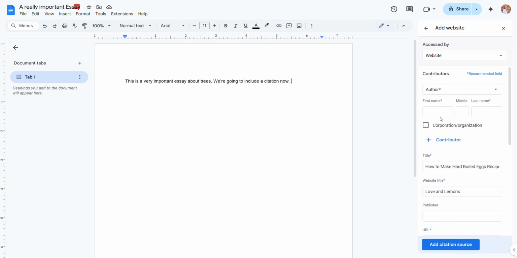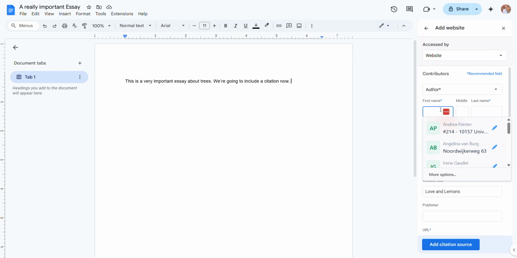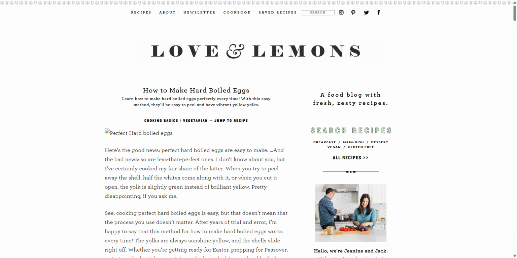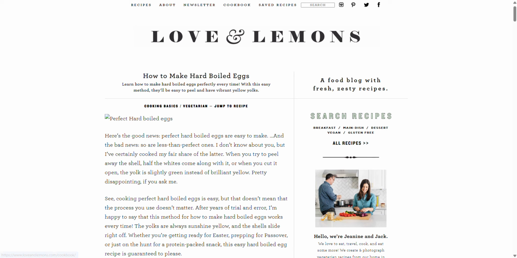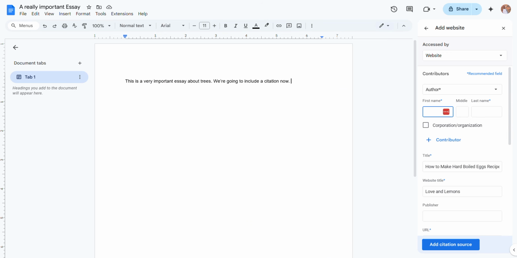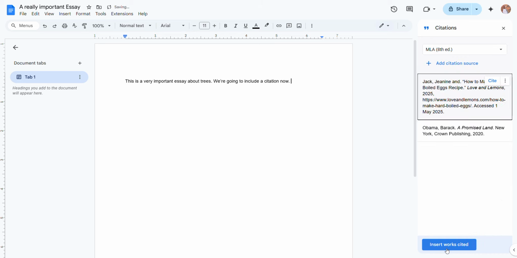And let's see here, and we'll make up the name, I called it by Janine and Jack. We'll put in. Okay, and there we go. Add citation source. So we have here our sources that we've built up, and they're all ready for us.